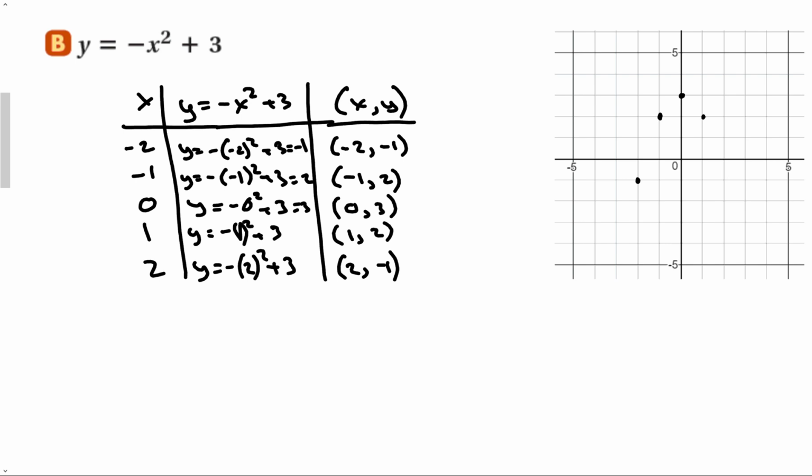So when I graph this, I can see that this particular function is going to look something like a parabola. And if I were to draw a line straight up and down and take a look, there is nowhere on this graph that the vertical line hits more than one point. So it does pass the vertical line test. Okay?